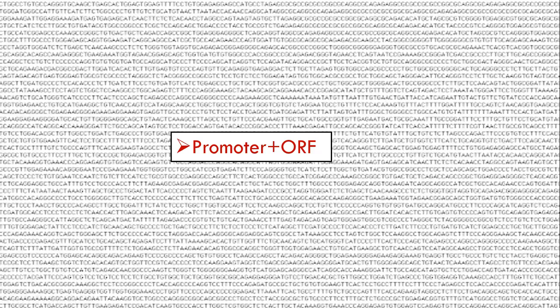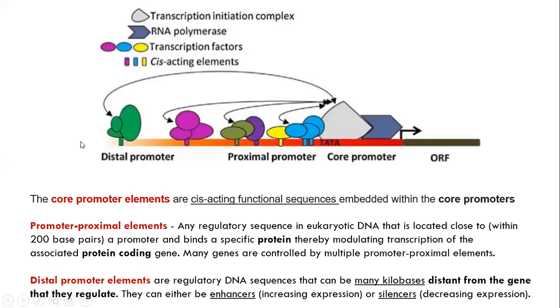Now you look into the blank sequence, going into the promoter and a combination of gene coding open reading frames, and a combination of both. You can look and predict whatever you want, on your own interest. So in summary, the promoter elements have been divided into, this is the ORF, the gene prediction, going into promoter prediction: core promoter, proximal promoter, distal promoter. Core promoter mainly has cis-acting sequences embedded in the core promoter.